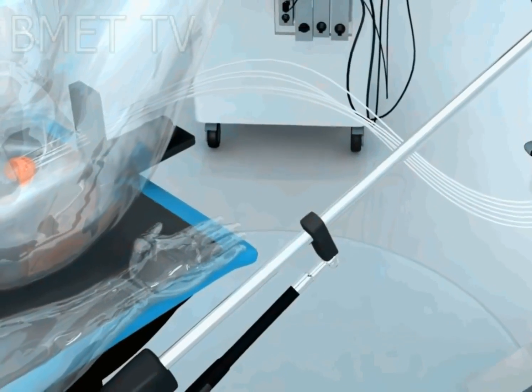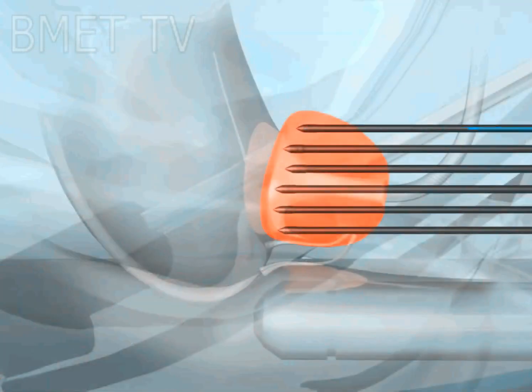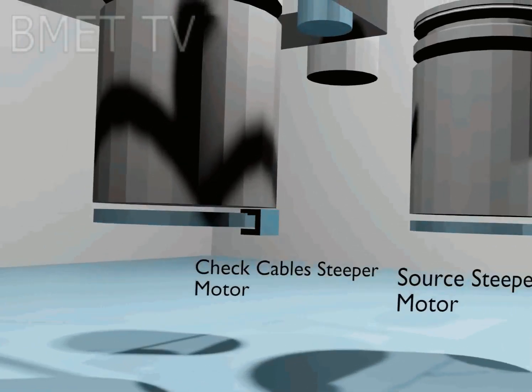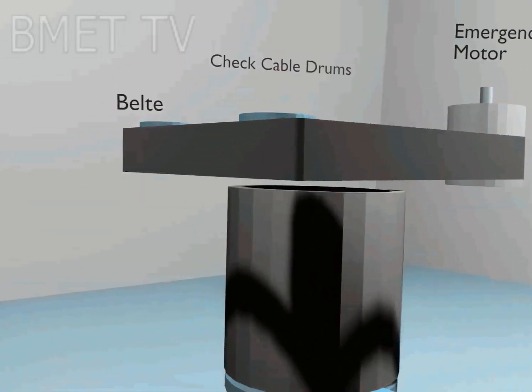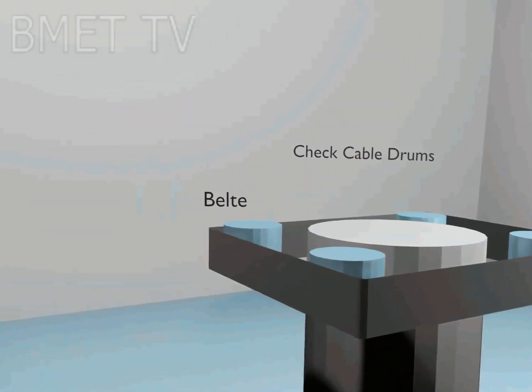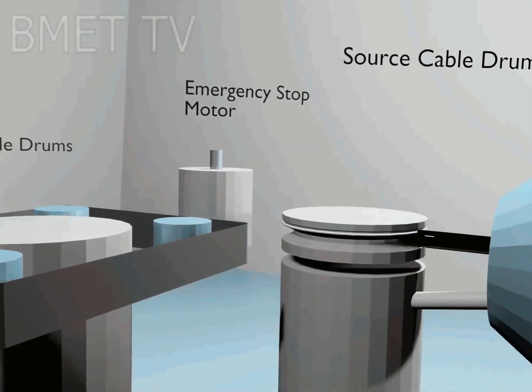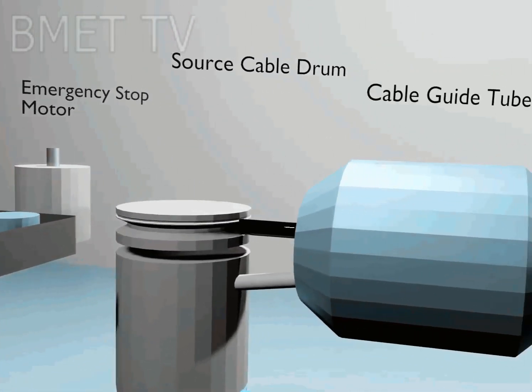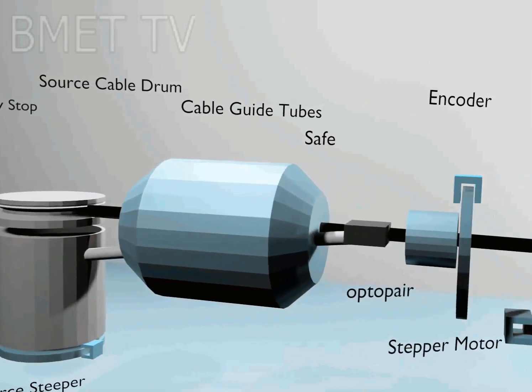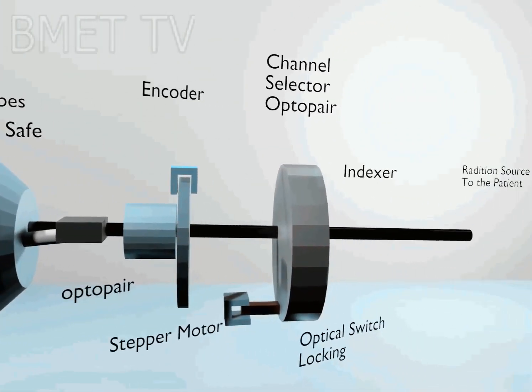Radioactive materials implanted inside or next to the tumor emit a prescribed dose of radiation. Radiation destroys or damages the genetic makeup of cancer cells. Damaged cancer cells can't grow and multiply. Eventually, they die off. The animation shows the guiding system for the check cable and the source cable of a Nucletron microSelectron HDR device. In the off position, the source is located in the center of the tungsten safe. From there, the source can be transported through the indexer ring to the source transfer tubes and into the patient.